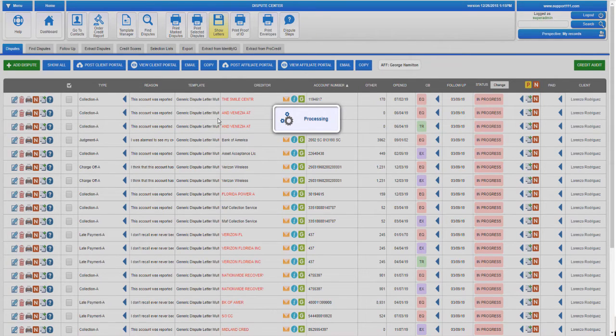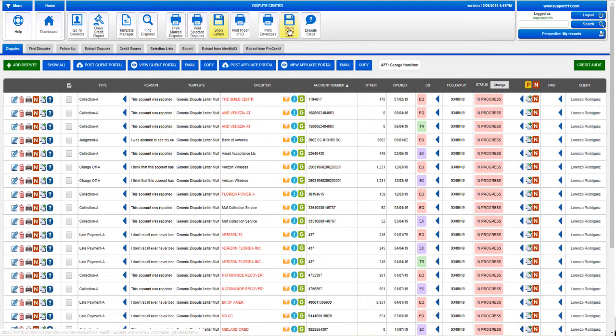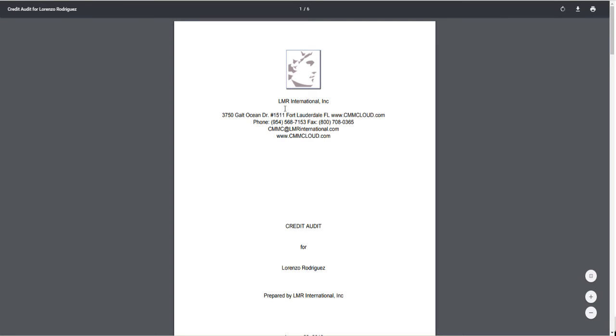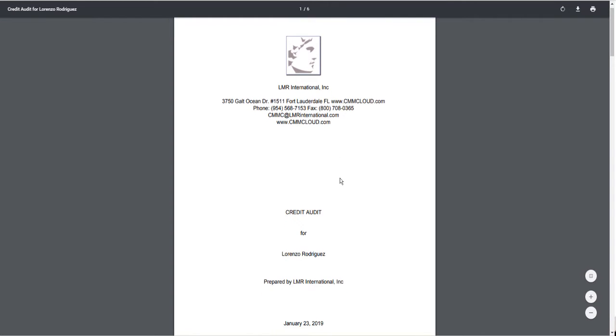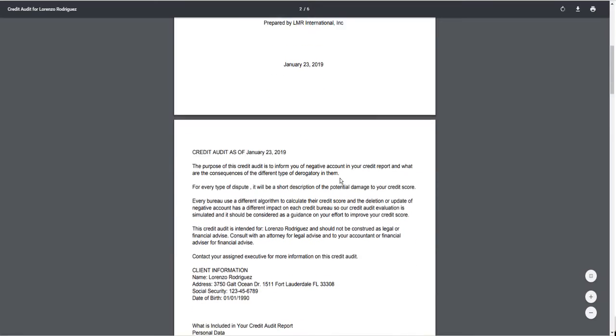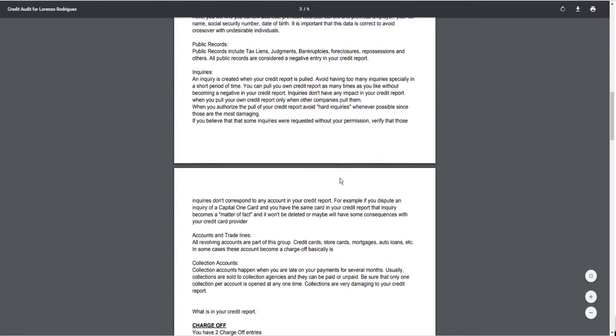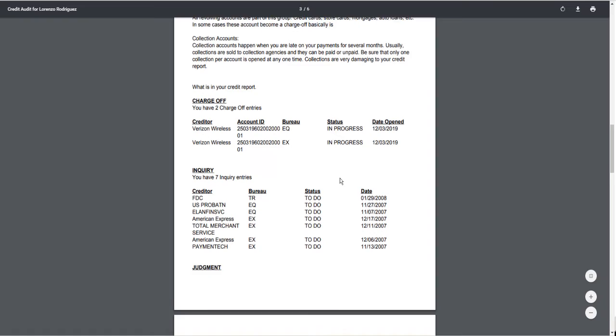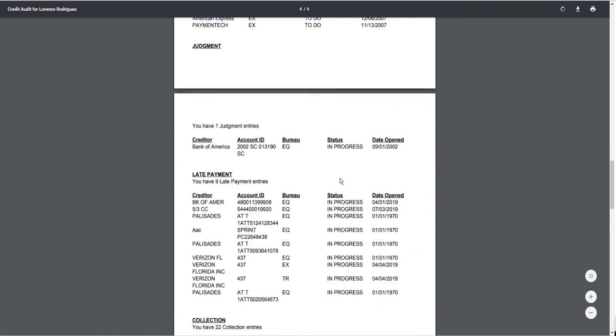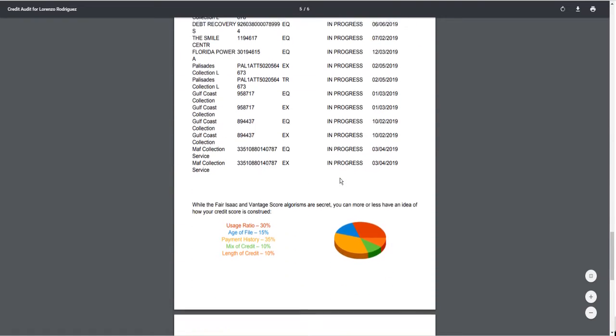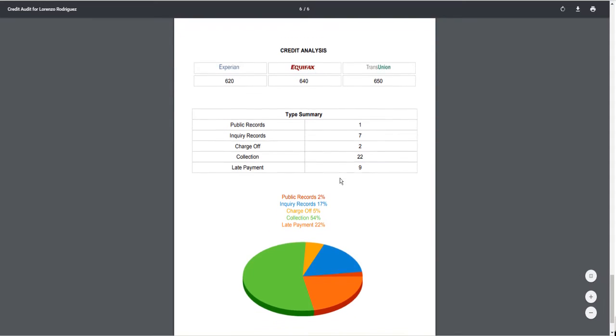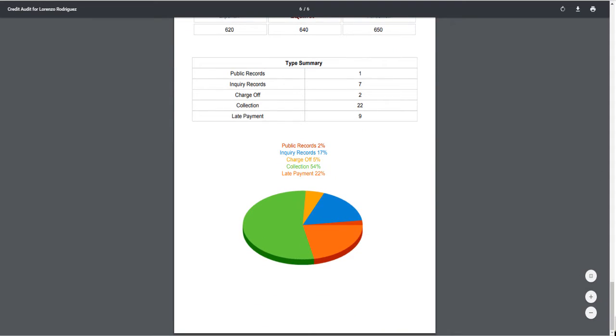You can do that unlimited times, as many as you want, and the program will create your credit audit. It's going to have your logo and your data, obviously not our data. You see, it's going to be like this. So everything will be shown.